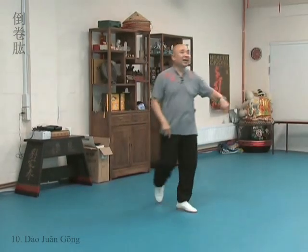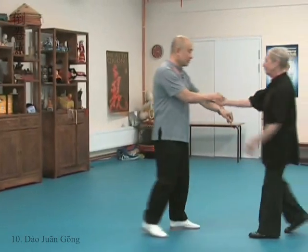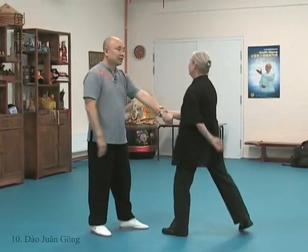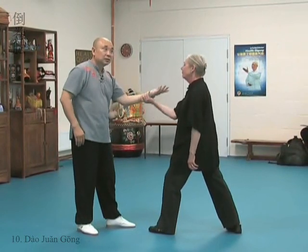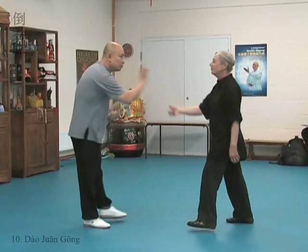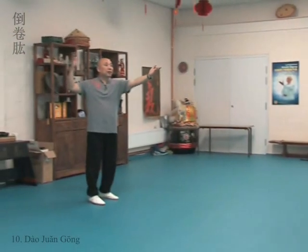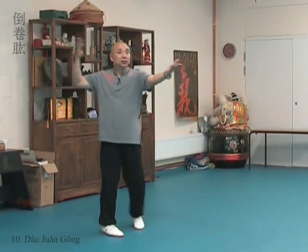So block and strike. Grab me — one hand, like this, grab. I go this way. See, if she grabs me hard, I pull her in — boom, strike. Pull her in — boom, strike back. No good to swing like swimming. No good. Center line. If this hand doesn't go through, I will miss her.